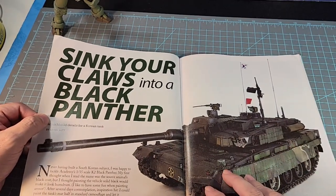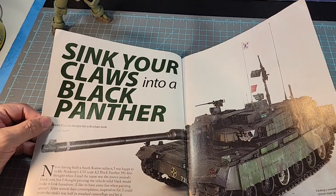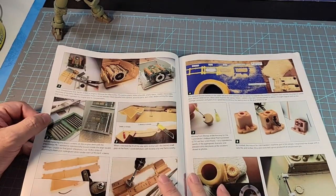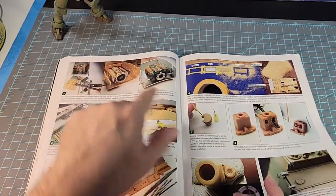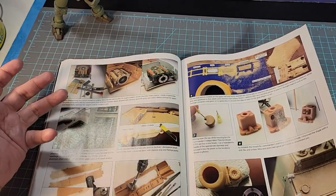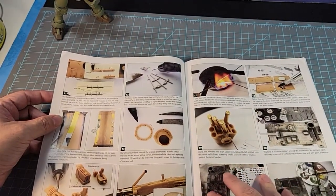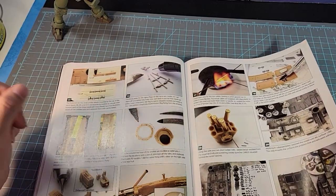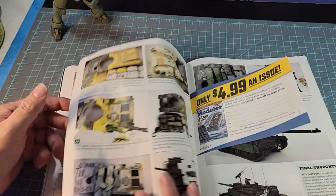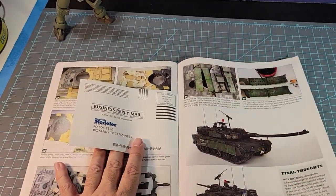For those who want to paint figures, some great ideas here. I'm not a big figure fan, unfortunately — it's not something I like, and I probably don't have the skills for it. There's an Academy 1/35th scale K2 Black Panther. Look at the detail this guy put in — he made his own engine. I don't know if the engine is part of the kit or if he bought a third-party item. I see some parts that look like resin, so he must have purchased some resin upgrades. And then the painting and weathering — that is top notch.